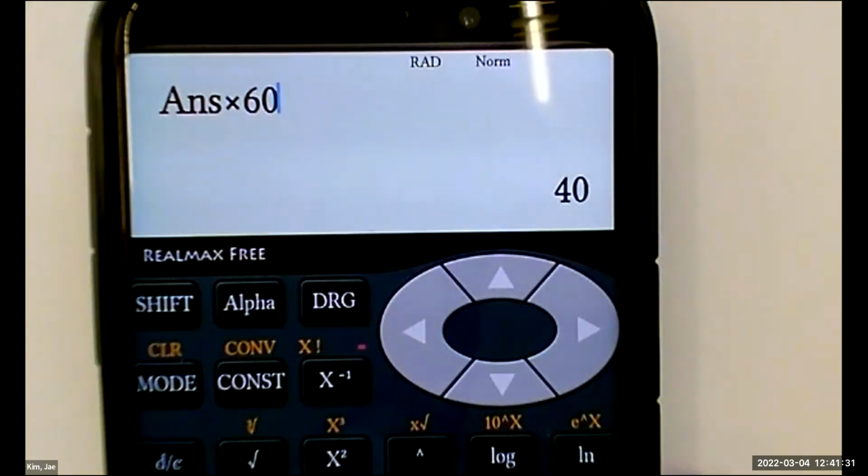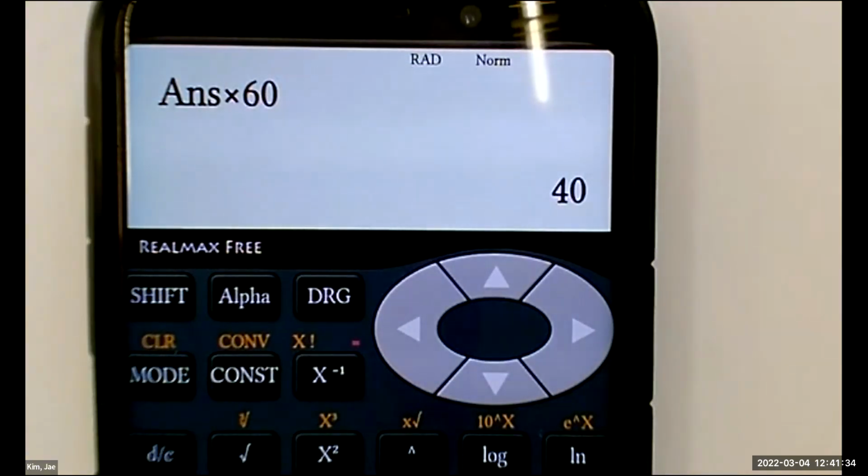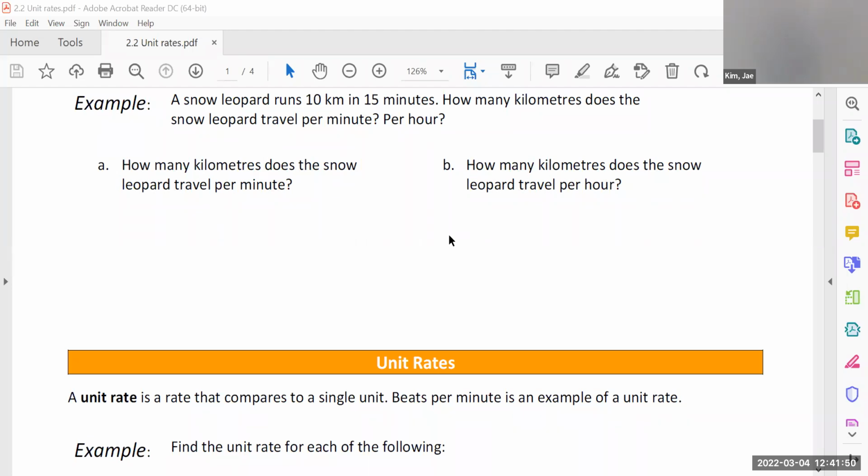That line on top of the 6 means it's repeating forever. So it's good. But you don't need to write the 7. Only at the final answer would you round it, because it makes it more practical for human use. Would you say 0.67? In mathematics, you can just leave it as 2 over 3. However, if we are in a story, if we're doing it as a word question, it would be important to round it because it's more useful.